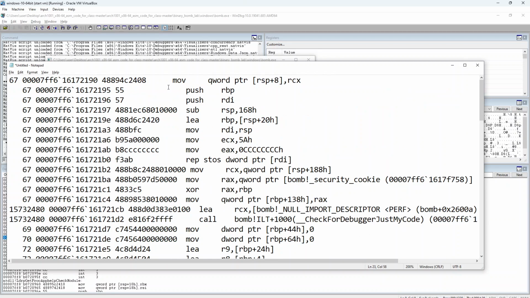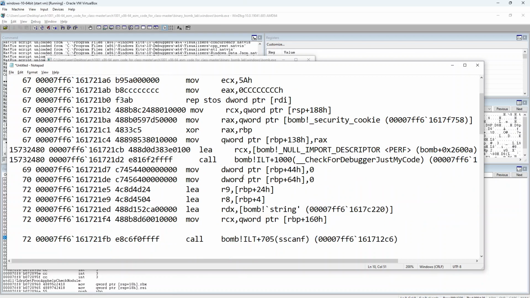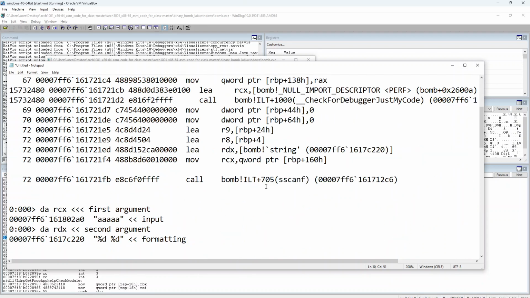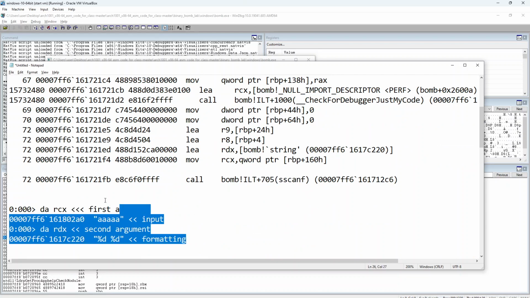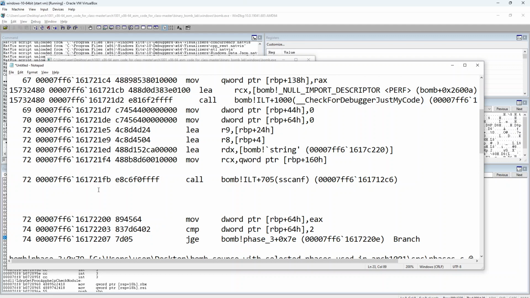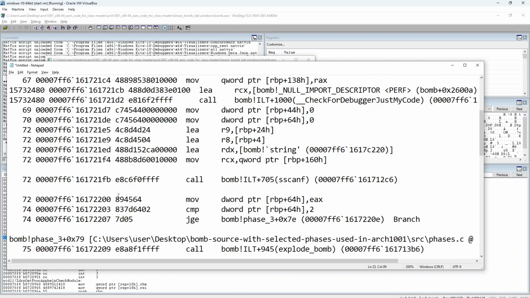So inside of this is the code for phase 3. While running through here, go here, call the scanf, look for the input, make sure it matches the formatting. If it doesn't match that formatting, through this, move the return value into this memory.